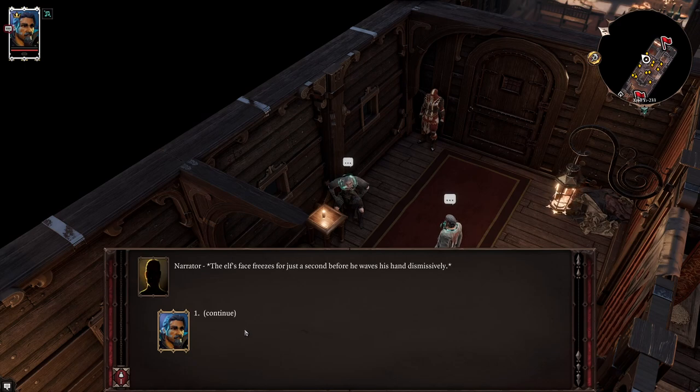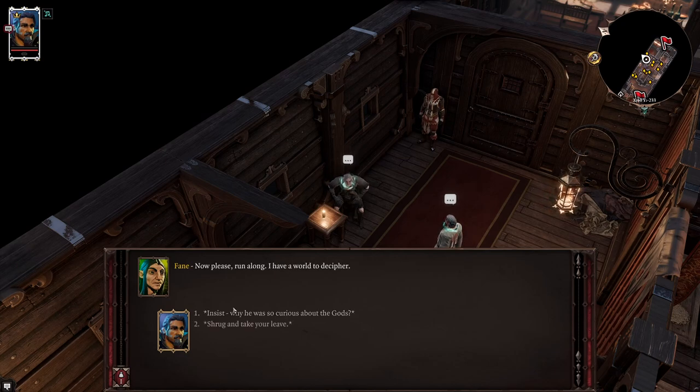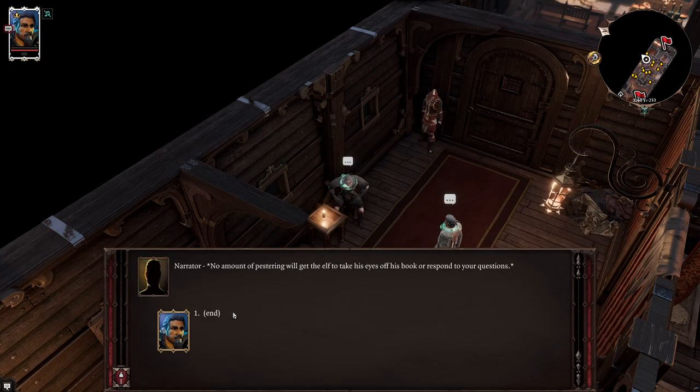The elf's face freezes for just a second before he waves his hand dismissively. Oh, it's just one of my idle curiosities. We mortals do like to consider these things, do we not? Now please, run along. I have a world to decipher. We're going to insist. No amount of pestering will get the elf to take his eyes off his book or respond to your questions. Weird.